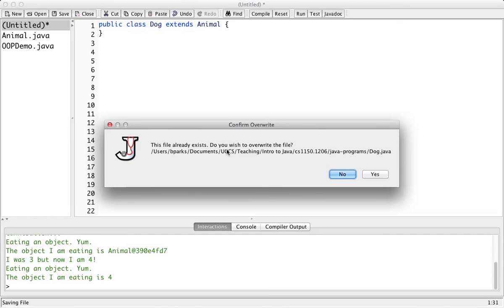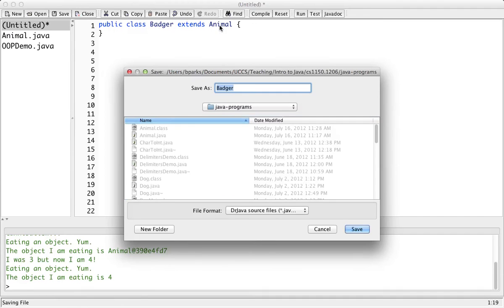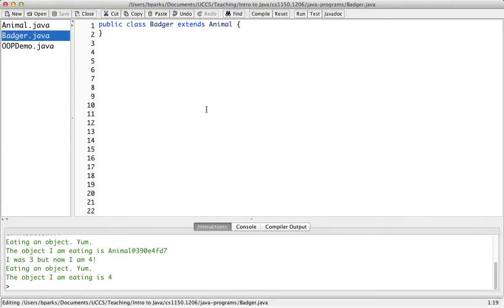I created a doc already? Let's not do dogs. Let's do badgers. I picked an animal that I was pretty sure I'd never used previously.